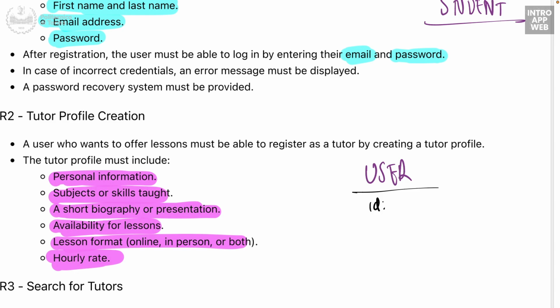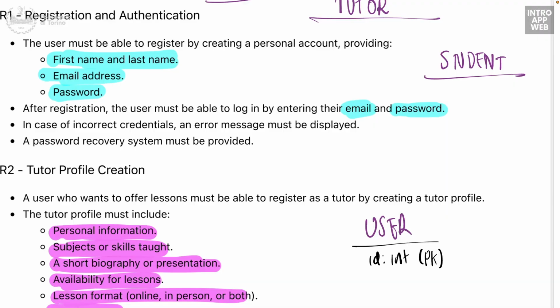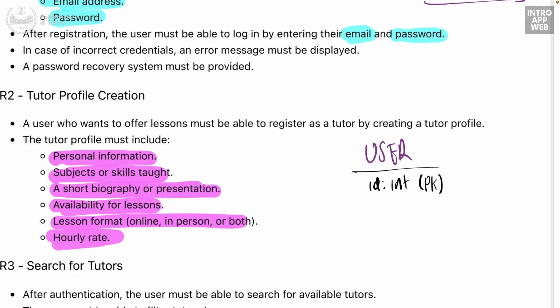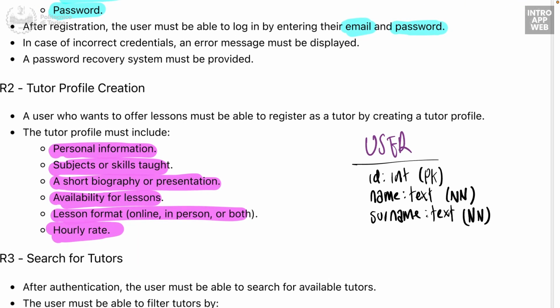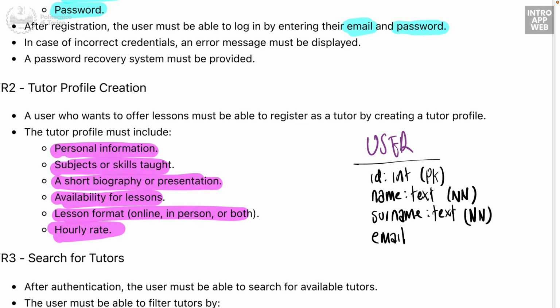Of course we will have the ID, that is an integer and will be the primary key. Then from here we can see that he has first name and last name. Question, these attributes, which characteristics will they have? Can they be null? No. We would be expecting the user to be mandatory to insert the name and the last name. So in this case, we will say this will be not null. What else? The email. This one is also text and we are expecting it to be not null.